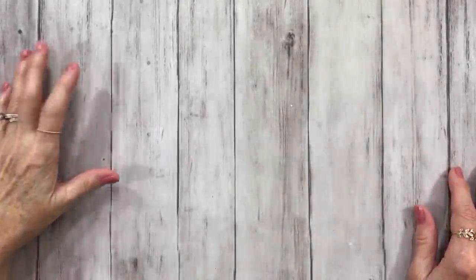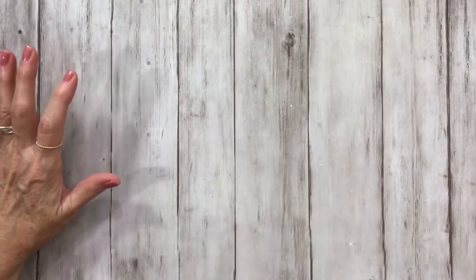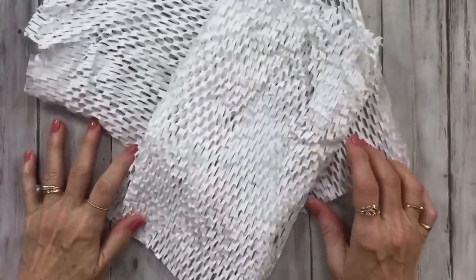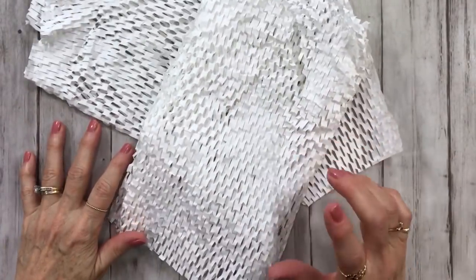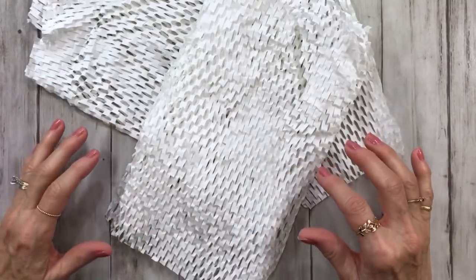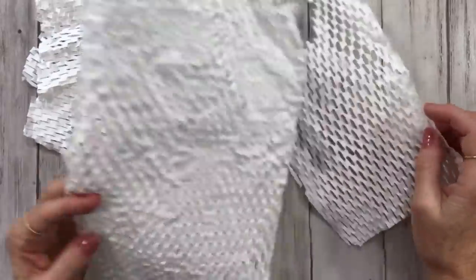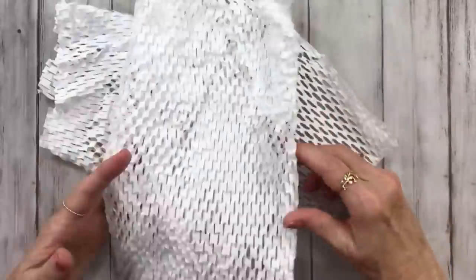Hi everyone. I want to show you something that I've been working on lately that has been really fun. So how many of you have this stuff laying around that you're saving because you just know there's something you can do with it, but you don't know what? Well, that was me. I have had this stuff for years.